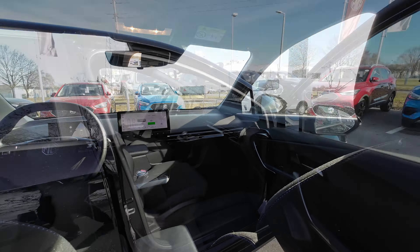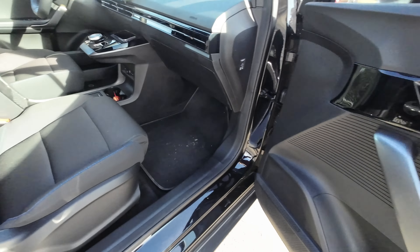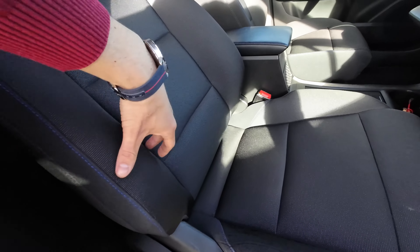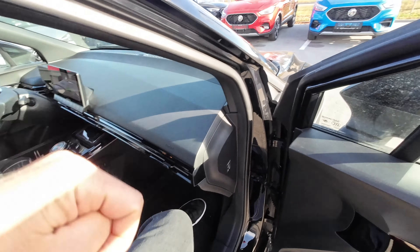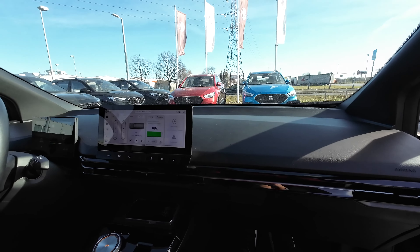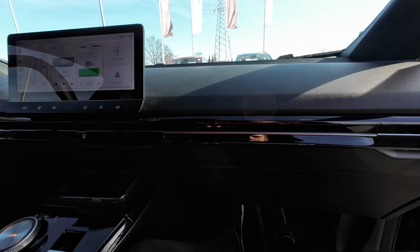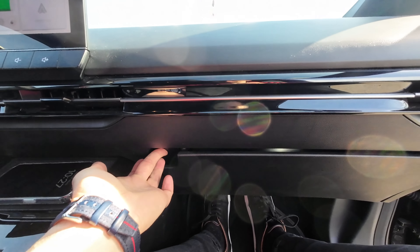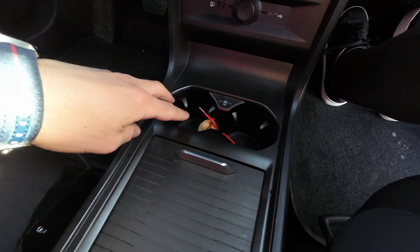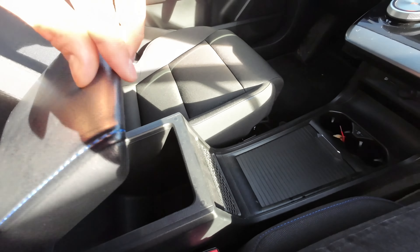Now let's check the passenger front seat. Opening the passenger front door, the design and materials are similar to the rear but with slightly larger door pockets. The front seats use the same fabric material with blue stitching and relatively adequate side support. Inside, the view is full of interesting details. You sit relatively normally like in a normal hatchback — you don't feel like you're in a crossover. Piano black details are all around the center console with nice sleek air vents. The glove box opens with one button and has an LED light inside, which is a really premium detail. There are a couple of cup holders in the lower section, extra net storage, and a leather center armrest that reveals extra storage when opened.